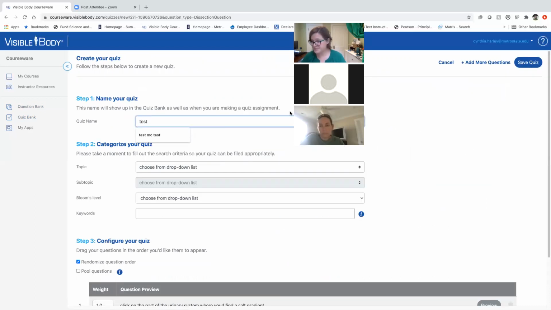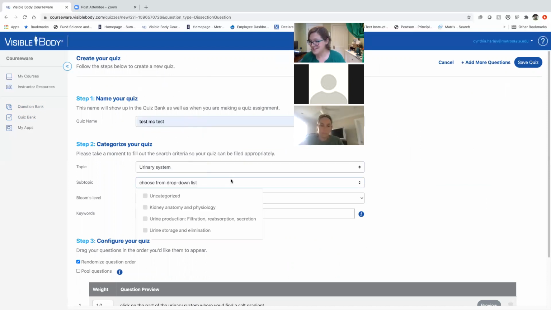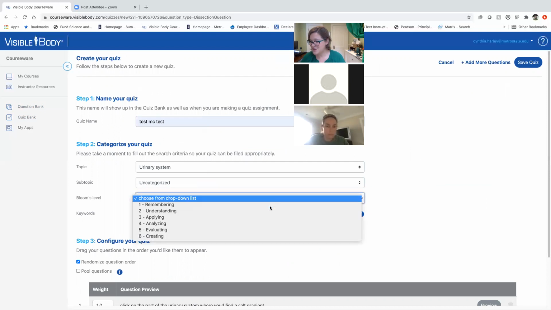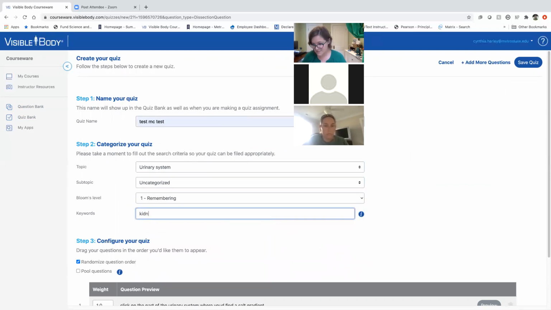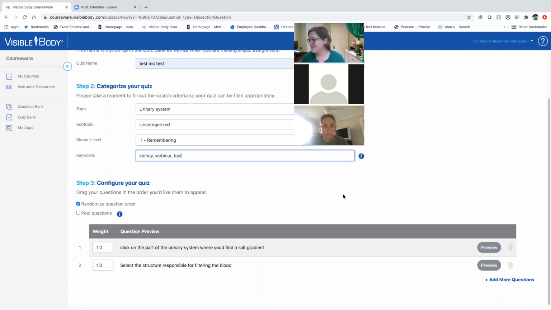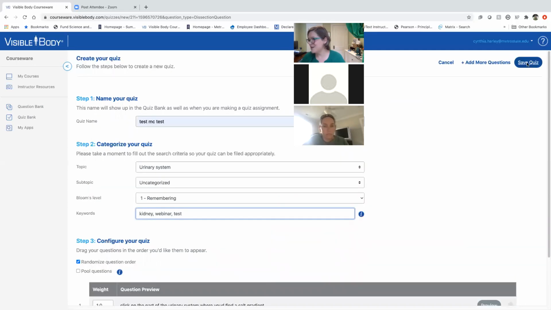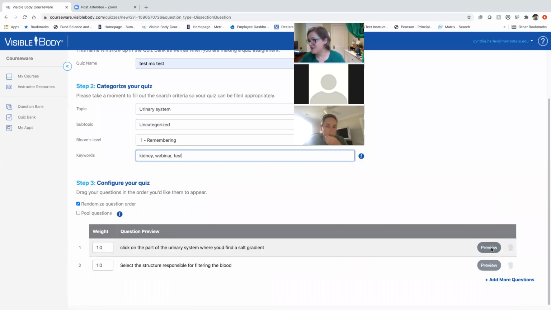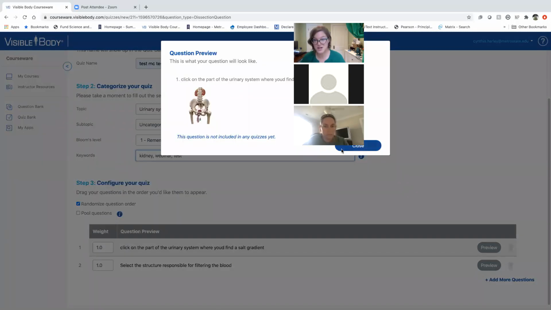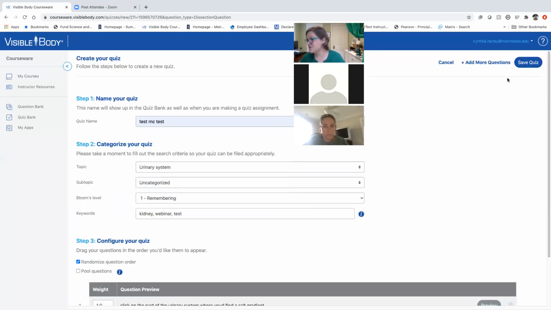And this is gonna be a test McTest. So we're just gonna go down really quick and always tag. If I can tell you anything, always tag. So if we click preview here, what it's going to show us is this pared down view. That's not what it's actually going to show the student. I mean, it is, but it isn't.